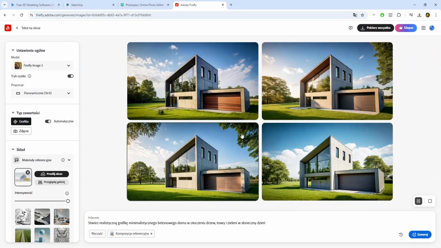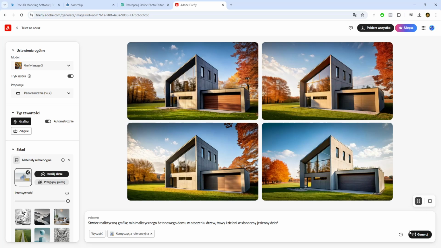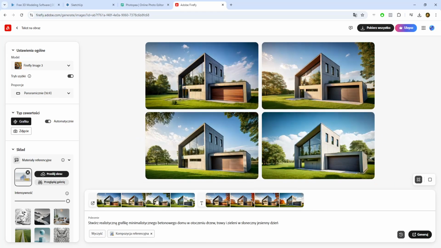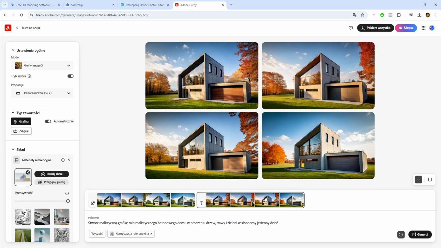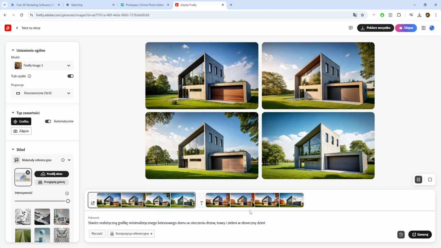Okay, so as you can see, generating is very simple. If, for example, I decide that I want to have an autumn day now, all I need to do is type sunny autumn day. Click Generate. Can you see how simple it is? If you click here, History, you can see the history of your attempts. Just a warning, my previous attempts got erased just a moment ago after refreshing the browser, which surprised me a bit, so it's not really a history that saves permanently.